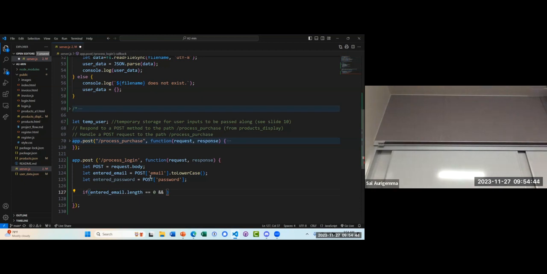So in my process login, I'm reading in the request body, which is basically the email and the password, right? I'm creating these temporary local variables called entered email and entered password from that post data. Now I'm asking a question: if my entered email dot length is 0 and what else?